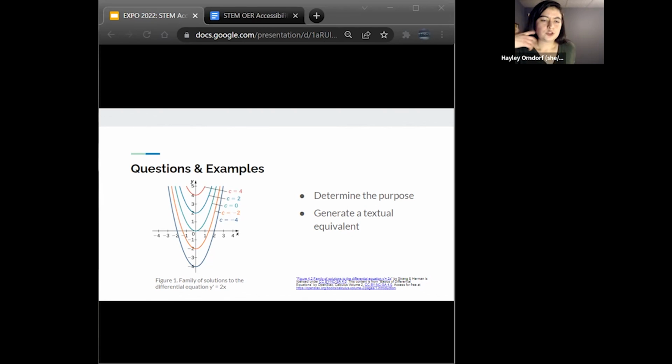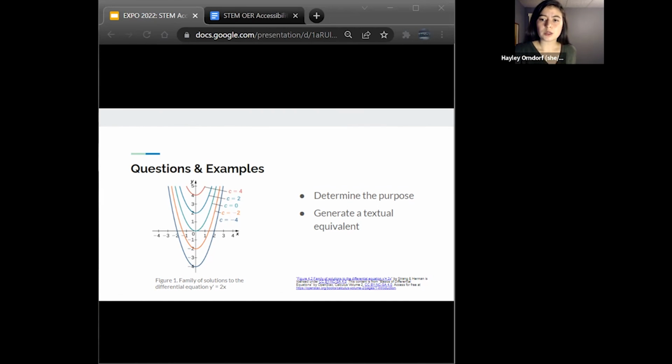So that is just a first step in thinking about accessible images. And again, if you look through the guidebook, OpenStax images maintain their alt text if you use them in a Word document, so you can copy them and they keep the alt text. That's a good resource for getting started with complex STEM images: looking through OpenStax, because they are accessible and that can help you think about how to address similar problems with your own images.